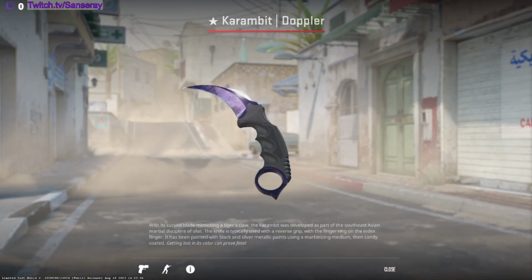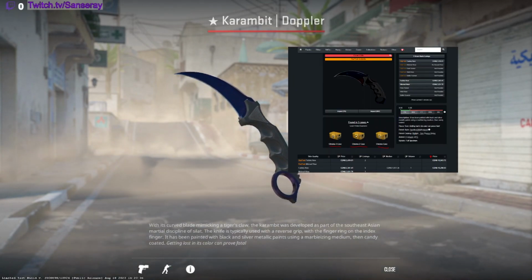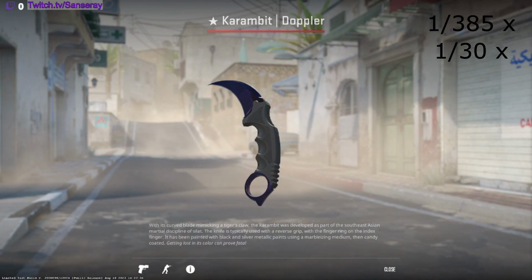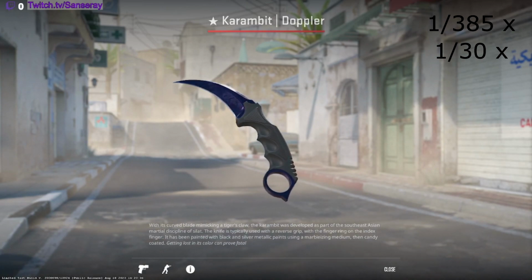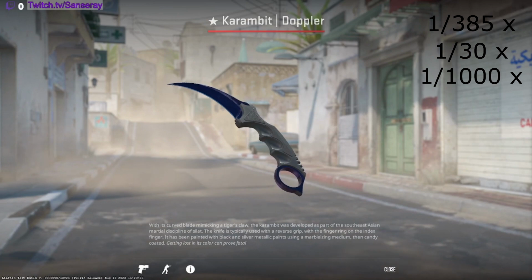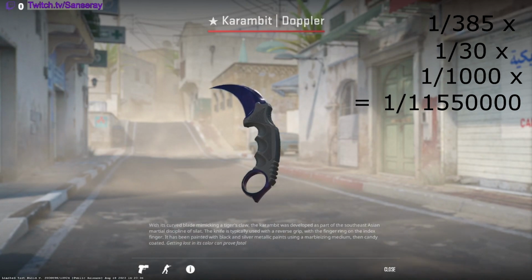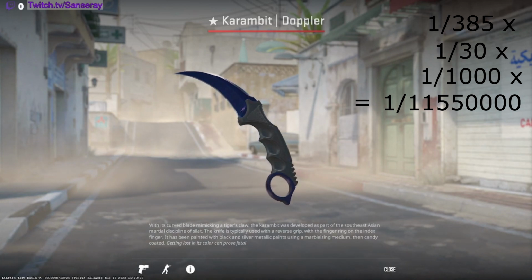Now, the rarity of this Contraband Black Pearl, you can only get it from Chroma cases, and you have 1 out of 385 to get a knife. There's 30 knives, so you multiply that by 30, and then you also need to get the Black Pearl finish, which is 1 out of 1,000, which gives you the odds of 11,550,000 to get a knife that is this current Black Pearl.